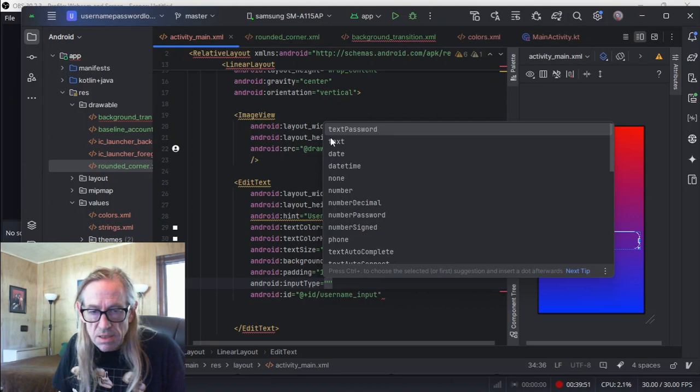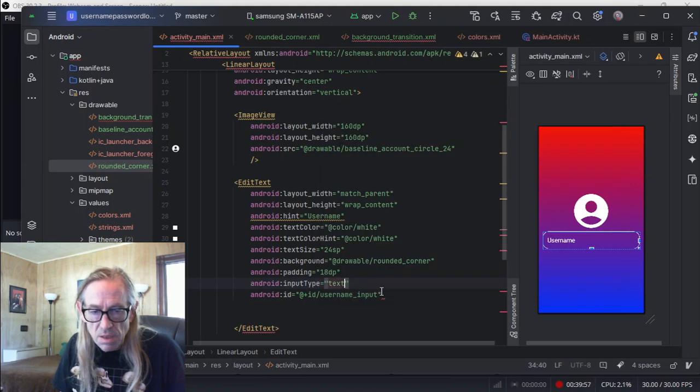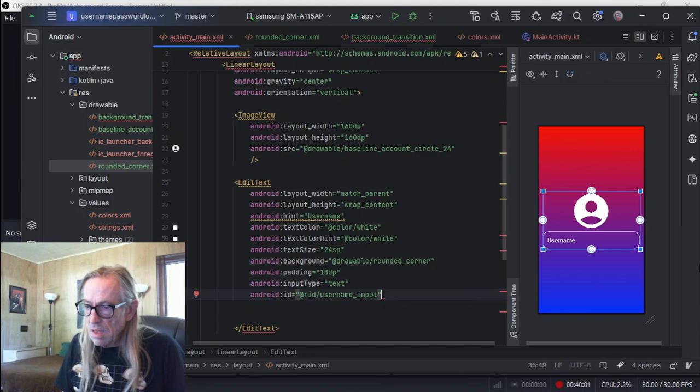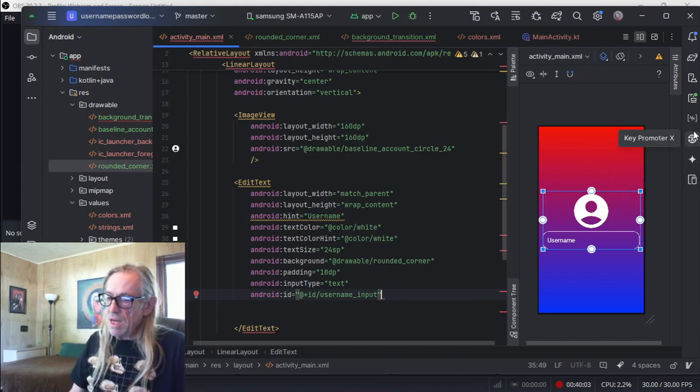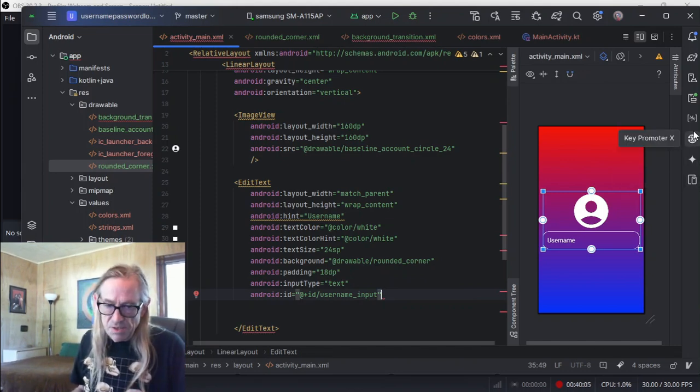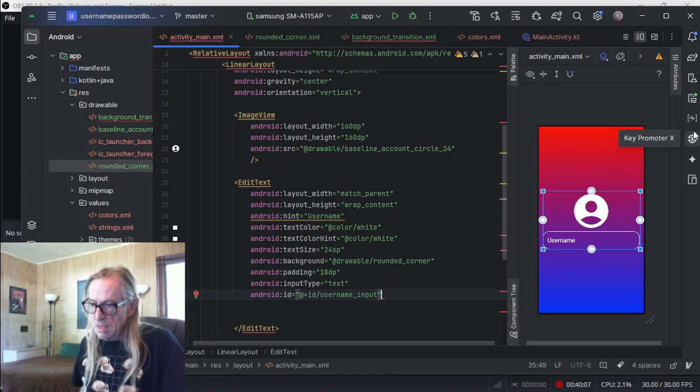This one is just text. Next, we'll use text password. And then over here on my other monitor, I see he gives it finally the username inputs. Here we can give margin, 32 dp.